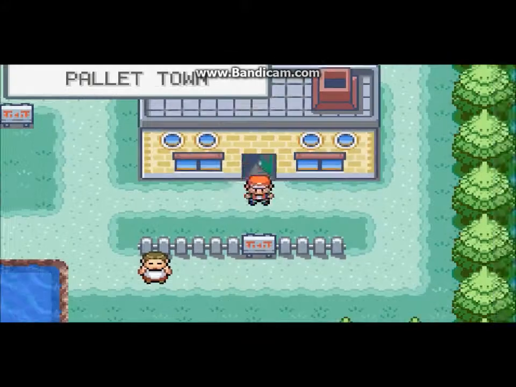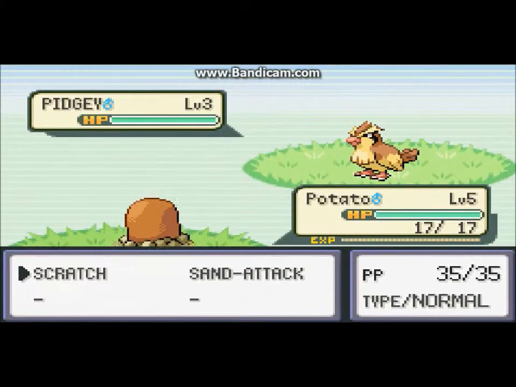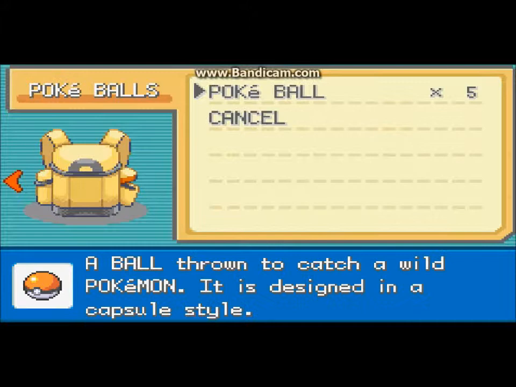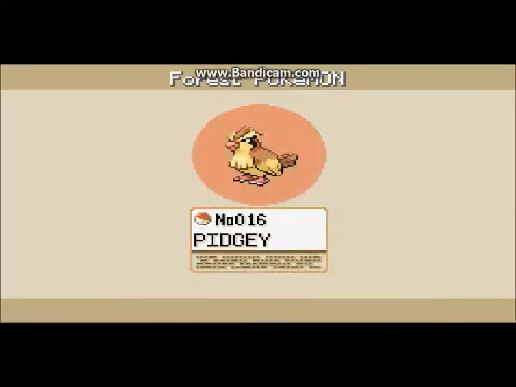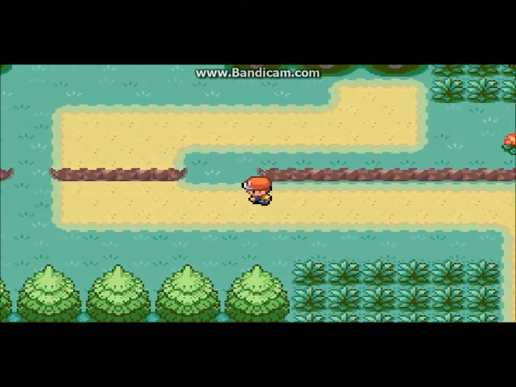Try not to get our starter killed in episode 1. Episode 2, I'm gonna have Master Plan over here. He's awesome. You should know him from my channel. So, yeah, let's catch this guy. Level 3 Pidgey. Okay, no, we don't want to nickname him. We're never gonna use him.